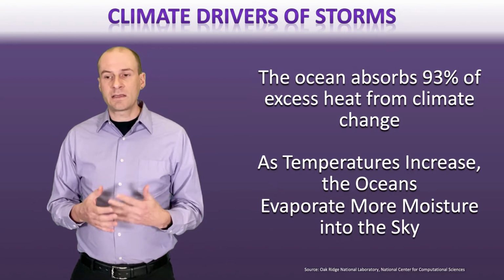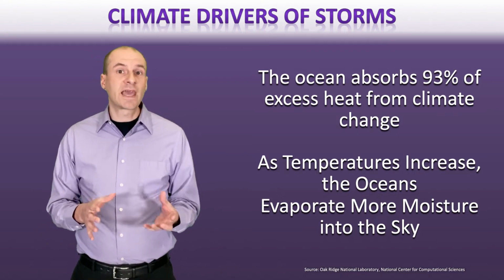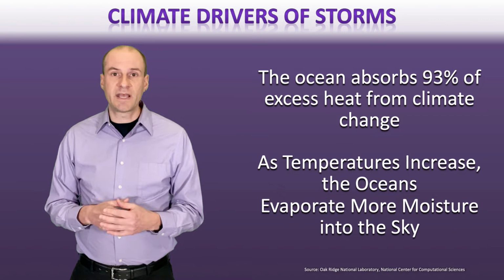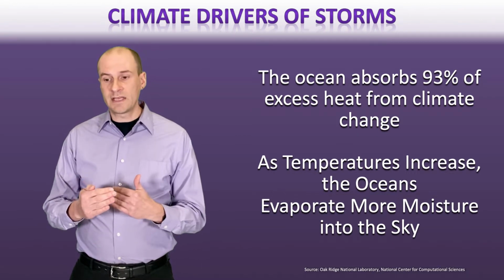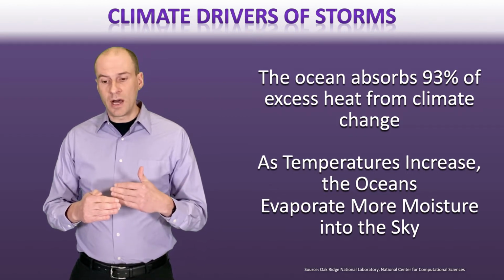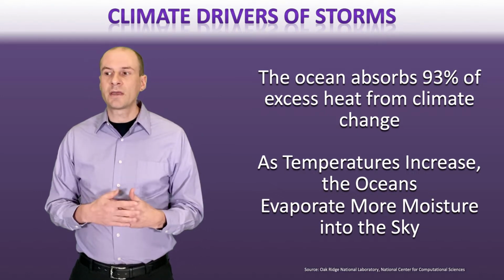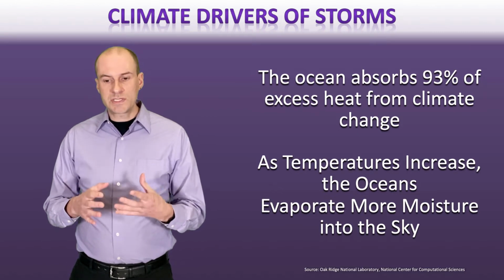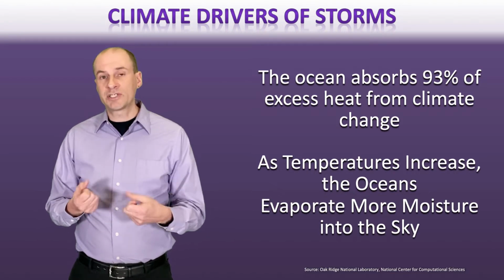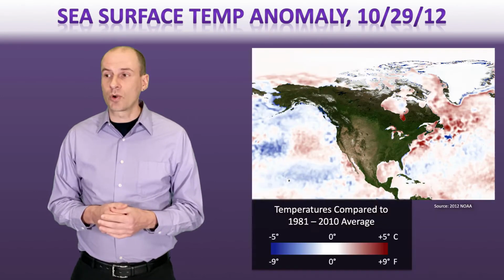And we're not really seeing the impacts of this energy absorption on land. If it was just land that was absorbing this energy, we would see about 100 degree Fahrenheit increase in temperature on land. So it's really the water that is absorbing a lot of the impact of climate change. Now, still, even though that increase in temperature in the oceans is slowly occurring, we do see increasing concentrations of warm water that increases the rate at which that moisture evaporates into the air and creates more moisture in the sky and creates these more powerful storms.